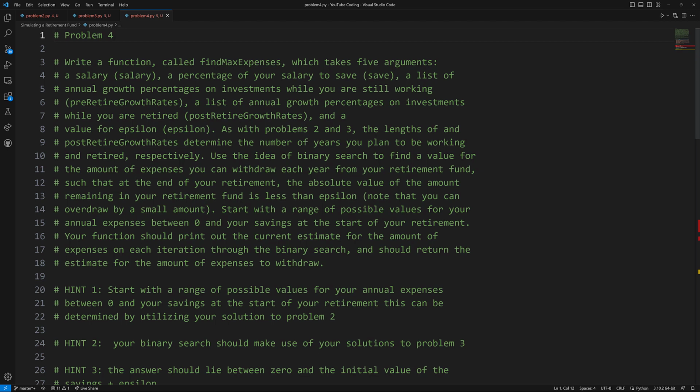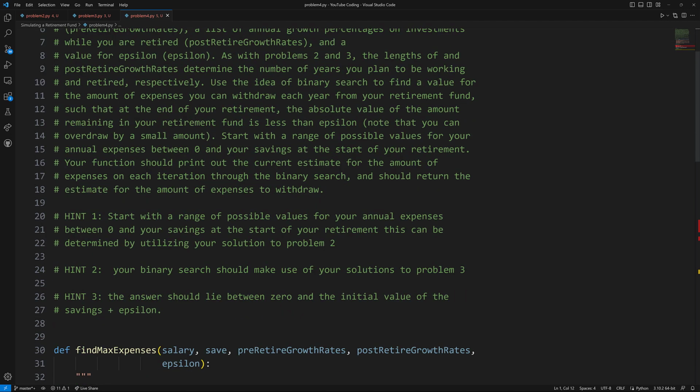So, he's basically saying import problem 2 and 3 because we need to use their functions. And then there are 3 hints that I extracted from the paragraph. Hint 1 is start with a range of possible values for your annual expenses between 0 and your savings at the start of your retirement. This can be determined by utilizing your solution to problem 2. There you go.